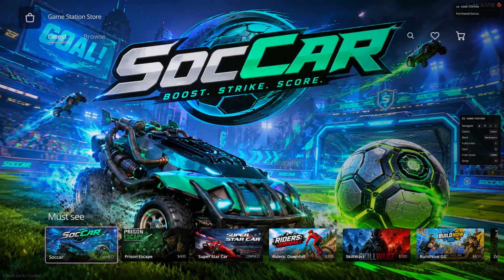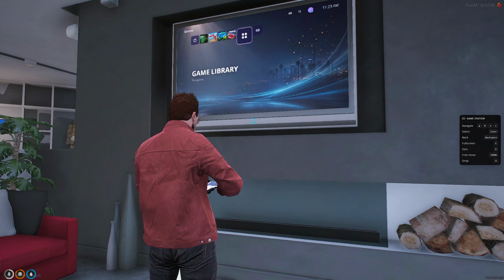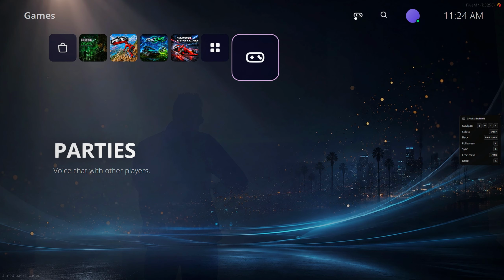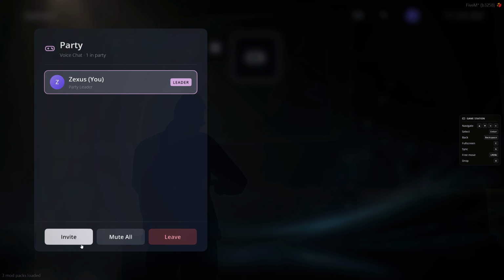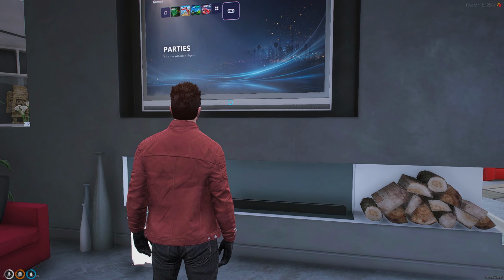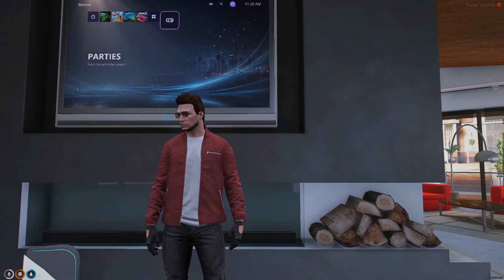We can purchase more games and add them to our library. So this is the browser over here, and this is the game library. By clicking over here, we can add more players with their username. With this option, we can play multiplayer games with our friends. If you press X, it will drop the controller. You can add more browser games in the games.lua.